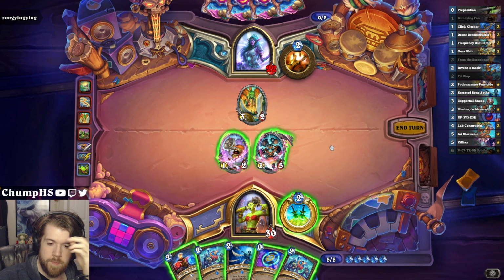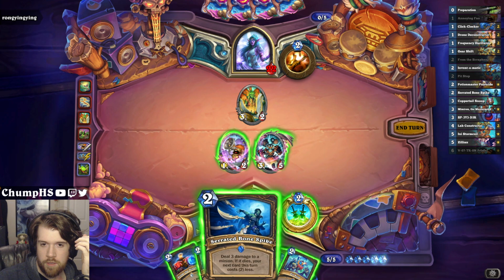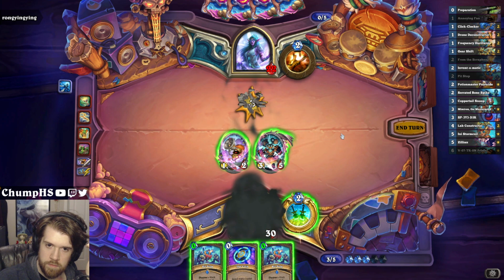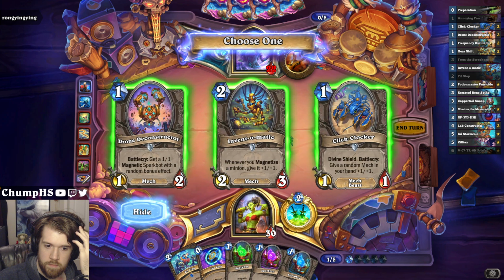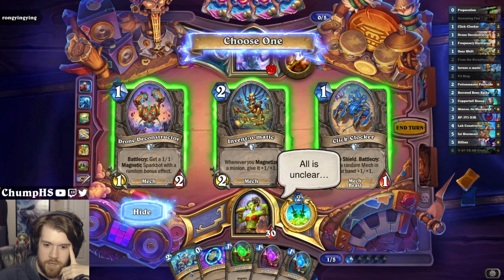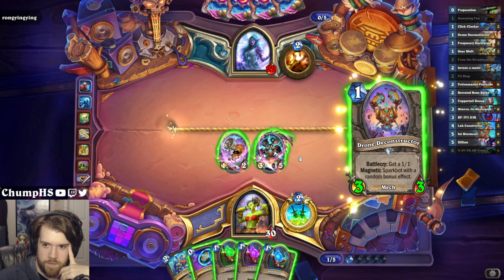Would I rather pit stop or scrap heap? If scrap heap hits reborn, it's pretty sick. What would I be hoping to pit stop into? All is unclear. Nothing too insane, I think. Wind Fury, Reborn, Lifesteal, those are all great. Actually, that is a very interesting set of options here. I'm short on time. Let's just try to take some sick value with this.